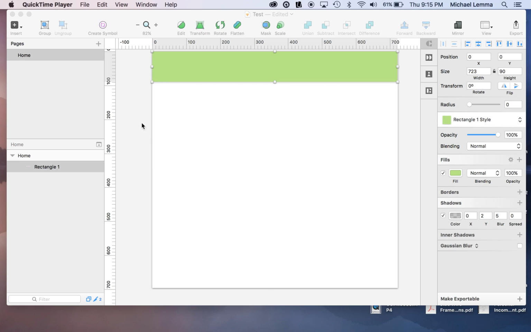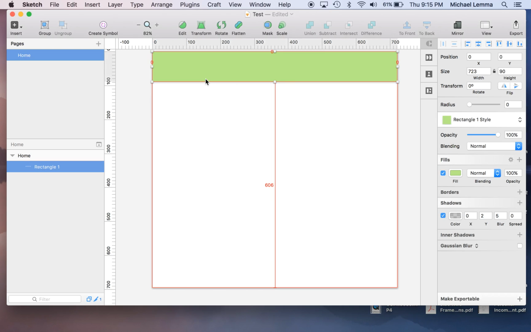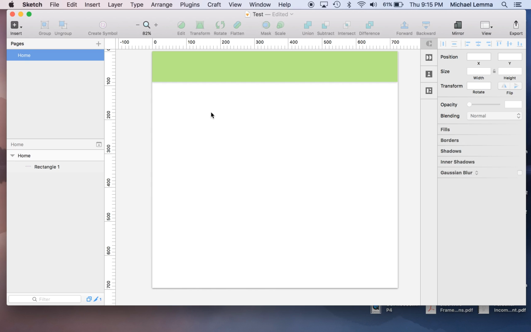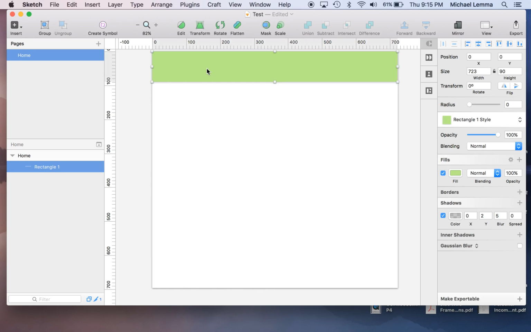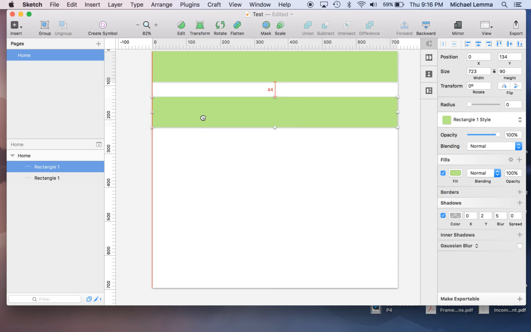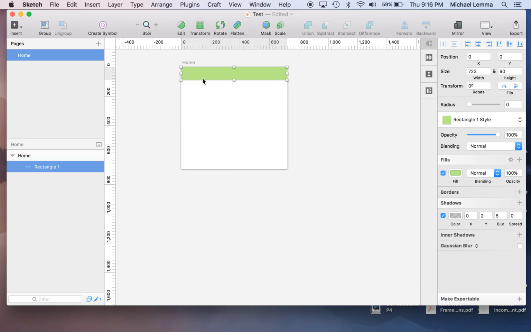So what are the similarities in this program? Well, a lot of it has to do with the hotkeying and just the keys on the keyboard. For example, if I want to copy and paste this, I can hit Command C and then pasting it Command V. But the new thing about Sketch is when you hit Command V, it pastes it in the exact same place.